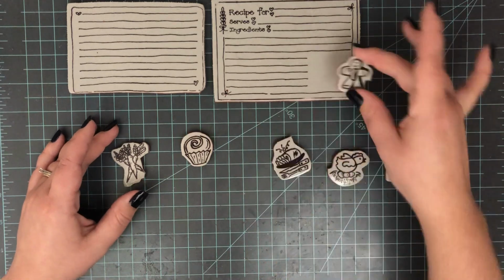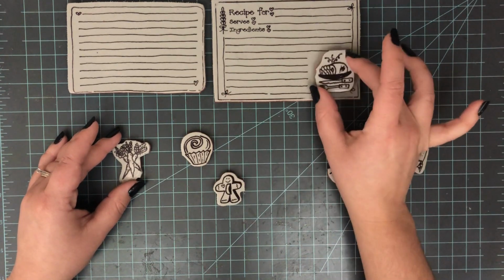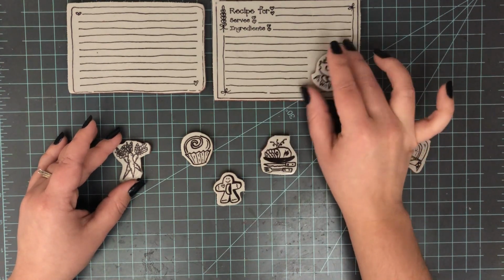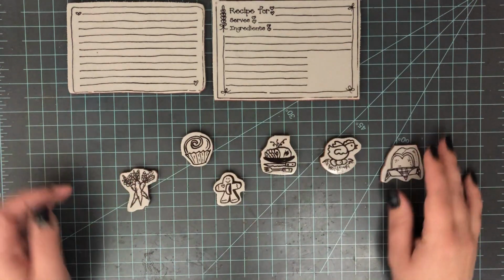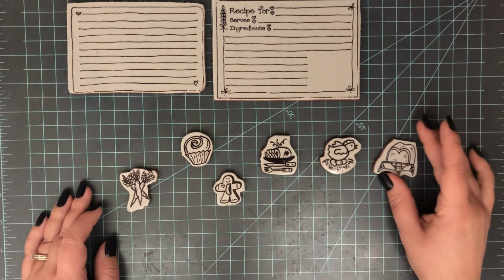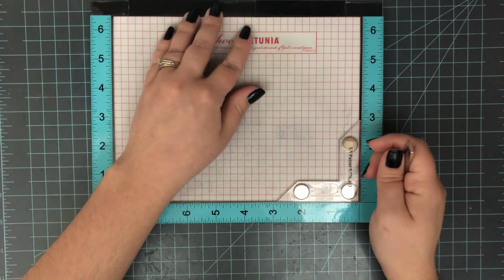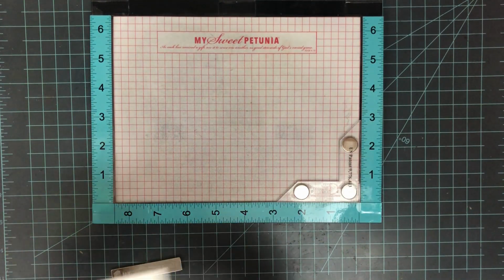Now, along with the recipe cards themselves, you also have these great little stamps to put down there in the bottom right-hand corner of what the recipe is for. So you've got a little chicken, a ham, carrots, a little cake, bread, and also a cookie. So great for labeling and just adding a little extra something to the recipe card that you're making.